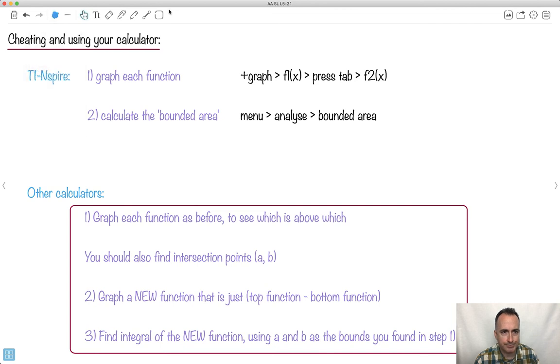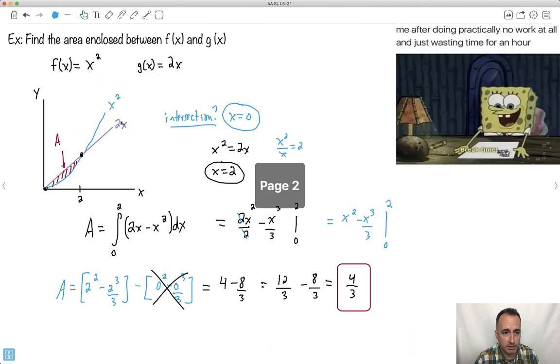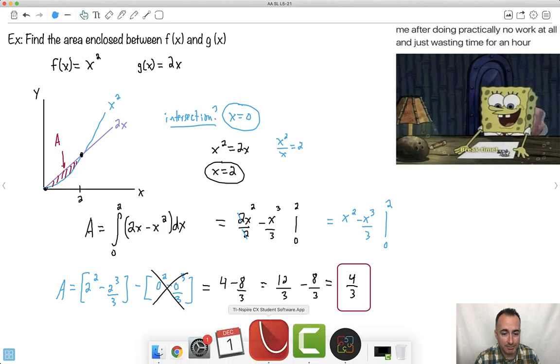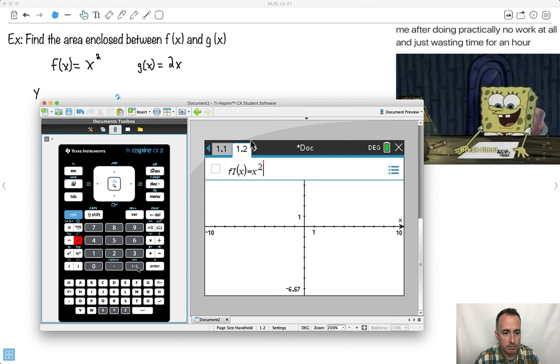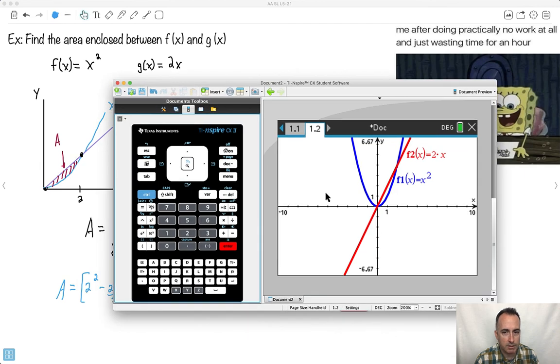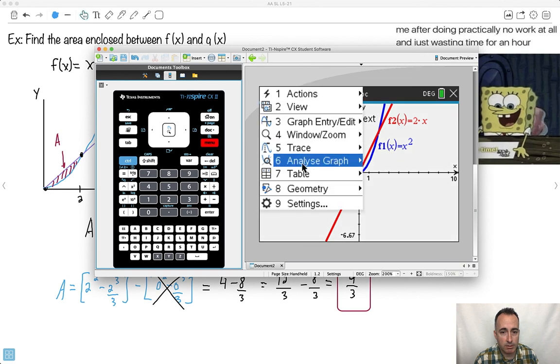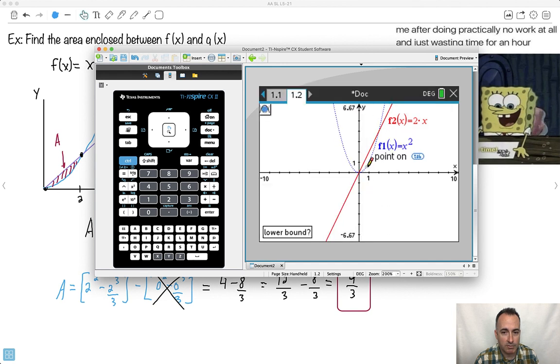Now, the TI-inspire is kind of neat. It can do something, I'm not sure if the other ones can do this, they might, but I thought this was pretty neat. You can just graph each function like we did, and you can just say, go ahead and give me the area between them. Let me just show you that one. So I'll just do a new page, do a new graph, and I'll do x squared, boom, and I'll do 2x. So I'll just press tab to get a new one, and I'll say, give me 2x. Now I've got those two graphs like I sketched here before, except now it's actually accurate. I just did a quick, dirty, bad sketch here. This is what it really is. Now what I can do here is go to Menu, go to Analyze, and look very carefully. Instead of Integral, we have Bounded Area. So I can do that. And it says, where is your lower bound? Watch, I can move this, and I can say, do you notice it sort of sticks to this thing called Intersection Point? Do you notice that? So I'll click there. Upper bound, I'm going to bring it up to here, and do you notice it's going to, oh, it says Intersection Point. There it is. And there you go. Do you notice it gave me 1.33 as my bounded area?